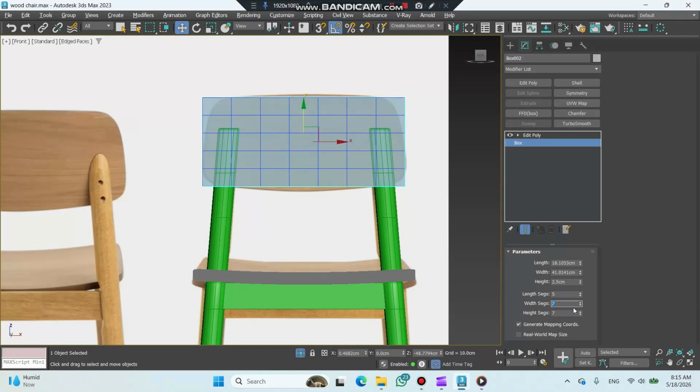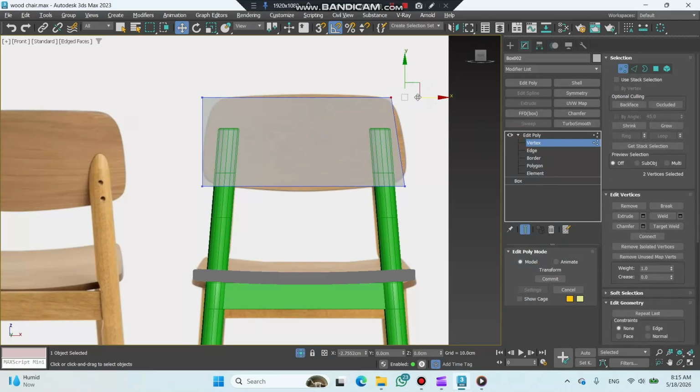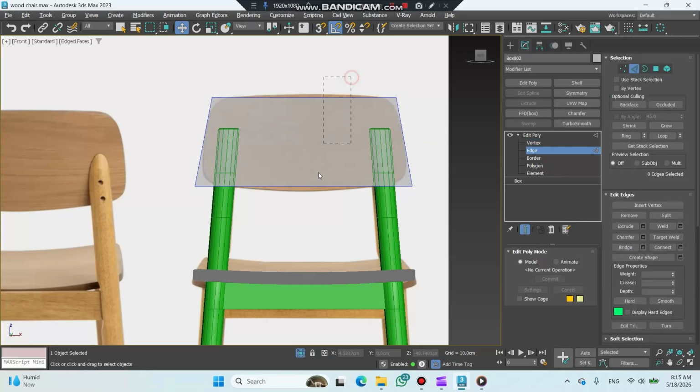But here, let me first make them back one by one. And I will adjust the vertex. Okay, like this. Now I need to make as well more edges over here. I want this corner to curve up to here, so I need one edge over here. Also, I want this corner to reach up to here, so I need one edge over here. So now I will select the edges, connect, and I will increase them until I reach the position I want.